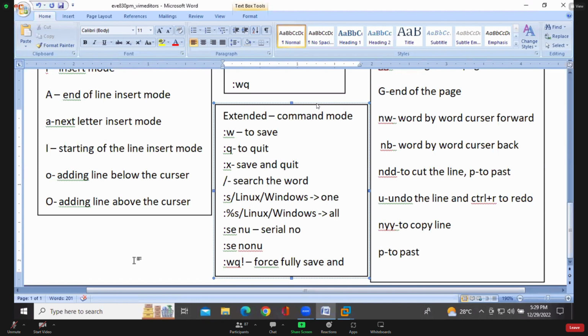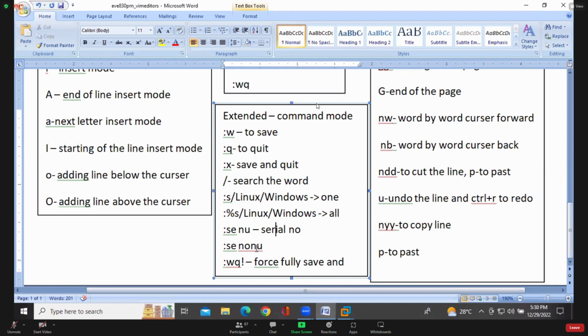So got it, guys? Same password only we need to provide. If you assign one password and try to open the file with another password, it is going to give us error messages. Same password only we should use to enter into the file, then only we can enter. Then colon capital X, enter, enter, and it will remove the password automatically if you don't provide any password.